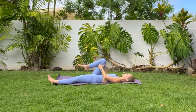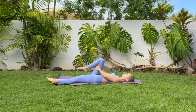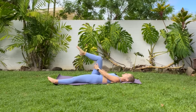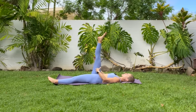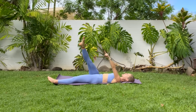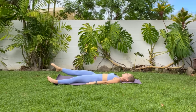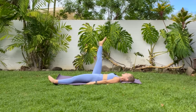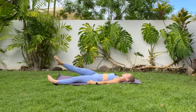All right, hold behind the leg. Reach it up and inhale, bend. Exhale, reach. Inhale, bend. Exhale, reach it up and stay there. Bring your arms to your sides. Reach the energy out from your toes and lower it down to the left and lift it up and around to the right. So leg circles here. You can do as small of circles as you need. That feels like a controlled movement.